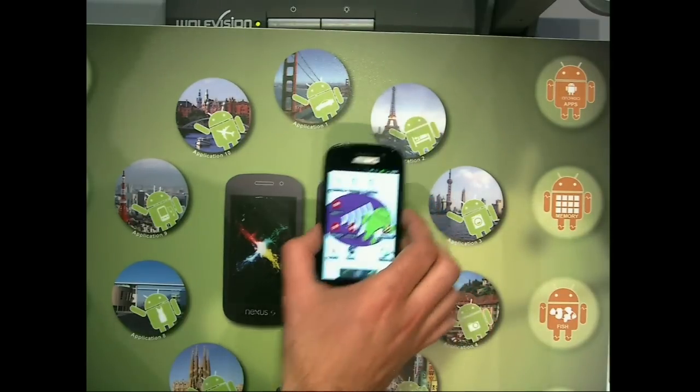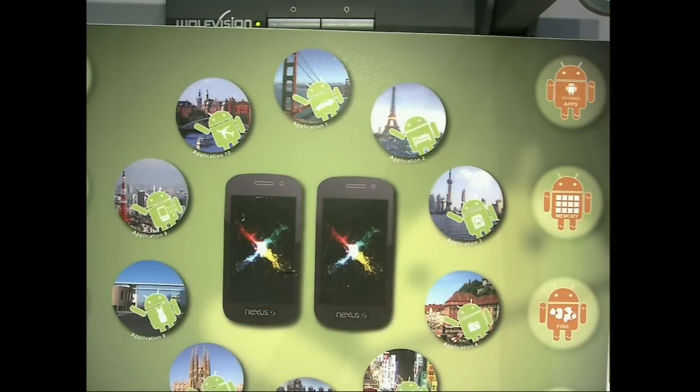So hopefully you're getting the idea. We can put URLs, text, contact, in fact, any MIME data type into a tag. And most importantly, when you touch the phone to the tag, it doesn't matter where you are. It doesn't matter that you don't have any application running. You can be at the home screen, and it will take you to the right application to handle that content. That's really powerful. QR codes don't do that.